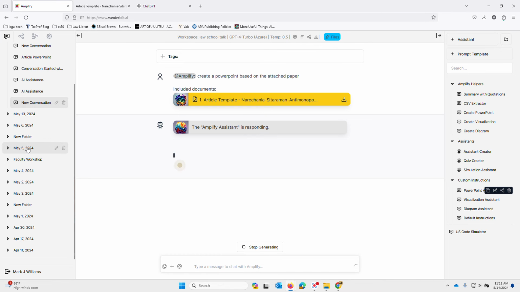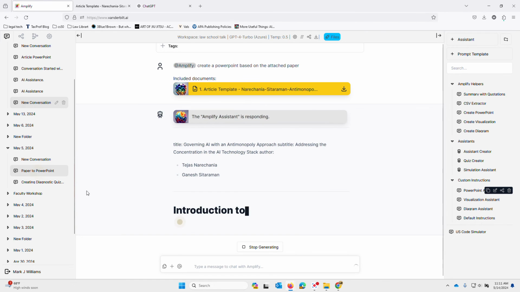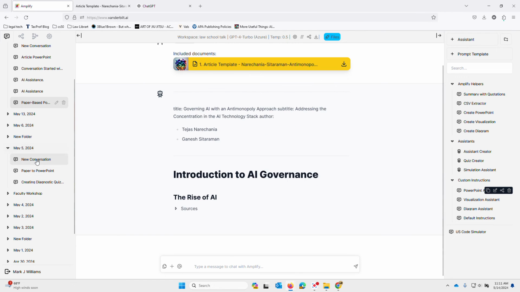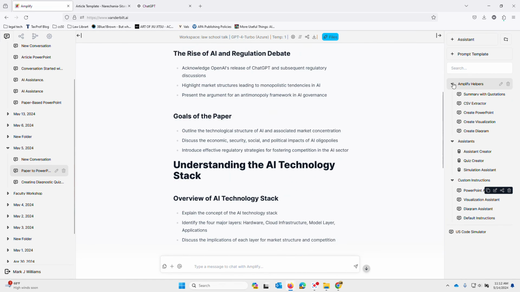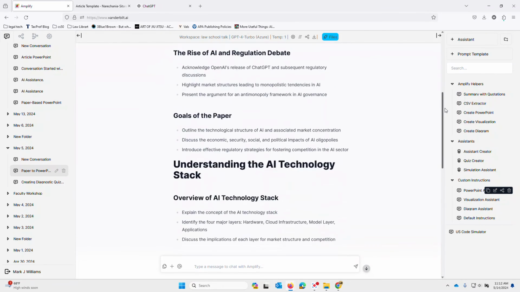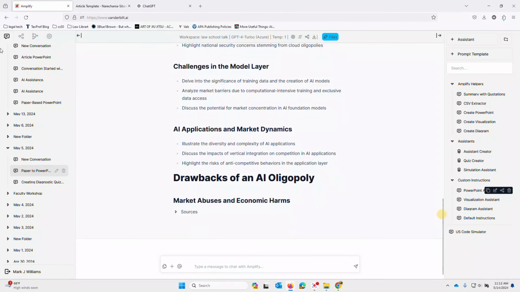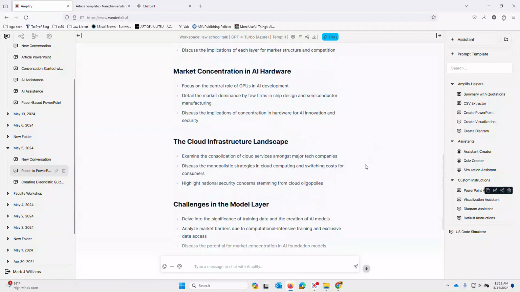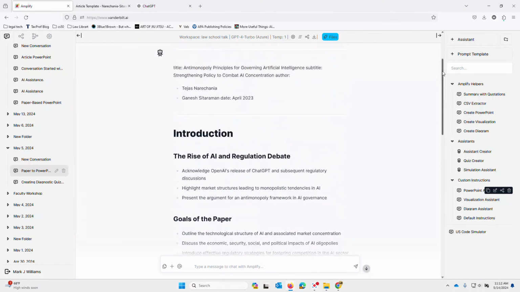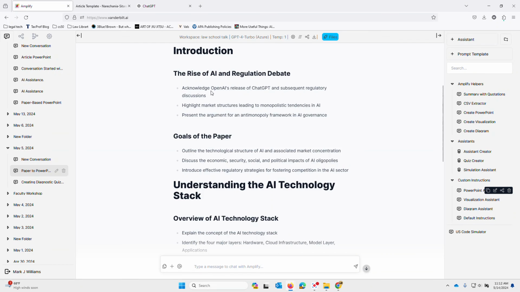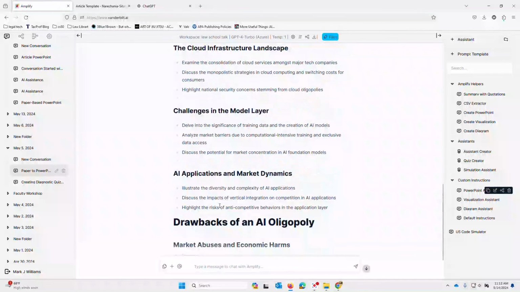So we can go back. I'll give you the version of it that we saw before. We'll stop generating that so we don't just have to stare at a video of it creating. But you can see what it's doing. It's going on down the line, creating it based on the instructions that I've given it here before. So this is what the final product would look like based off of a previous conversation I had. All I'm doing is going back to a previous version of the same thing, but again, it's the exact same because it's repeatable.